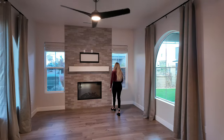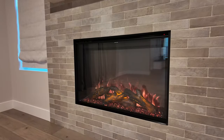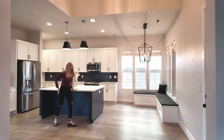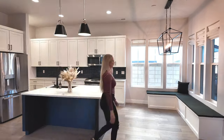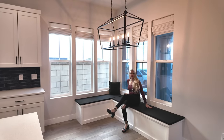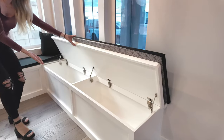This property features a nice open floor plan, and as you can see the centerpiece of the living room is this beautiful fireplace. Moving into the kitchen, the center island is absolutely massive and the overall layout is quite functional. This home is upgraded throughout, including custom touches like this breakfast nook that features lots of storage space inside.